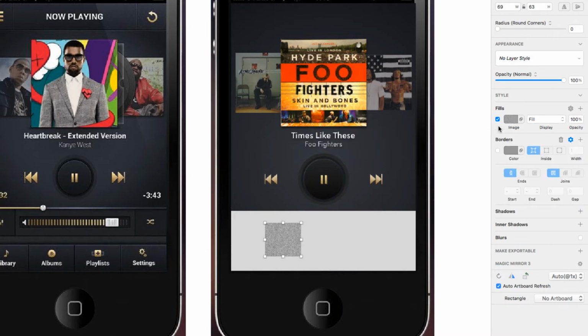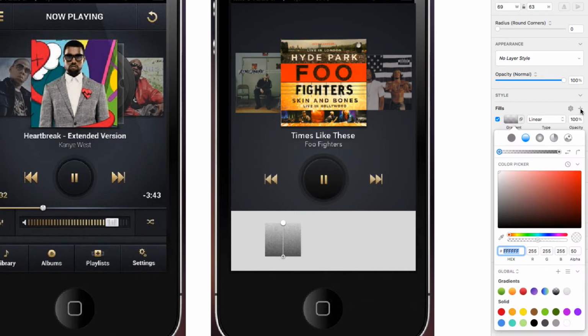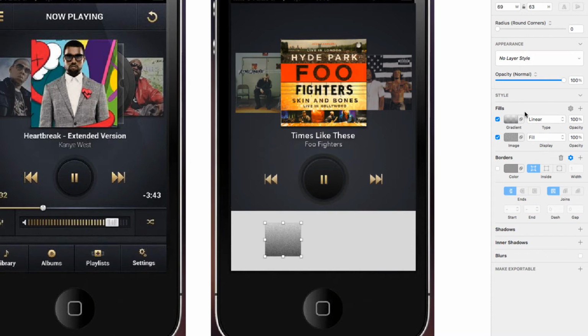So I'll click off that, and now I'm going to go ahead and add another fill for this. So you can have layers of fills as well. And now that one's on the top. If you didn't know, you can also grab these and change their order. They act just like they do in the layers panel. So the topmost layer is the one that you're going to see the most. So if I had red on the top, you'd see that most.